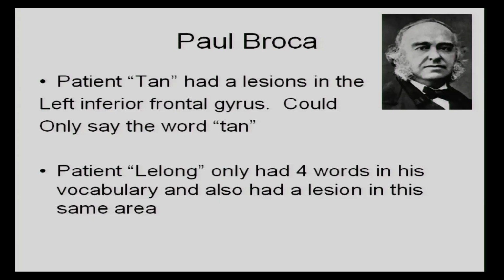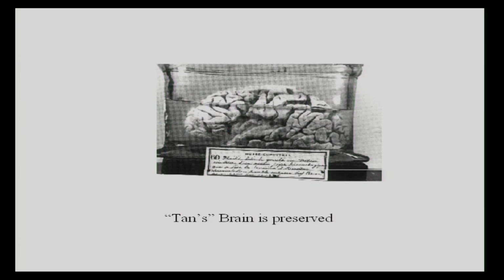So after being a normal patient, he had this fit. He could only say 4 words. He had some other medical condition, came to Broca, and soon after died again. And Broca was very interested in getting the brain after the patient died. And it turns out that the second patient also had a quite selective lesion in the left inferior frontal gyrus. Again, very limited vocabulary, could only utter 4 different words, and tried to answer all questions with those words.